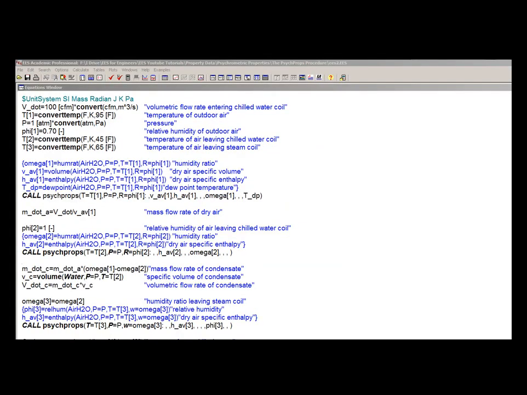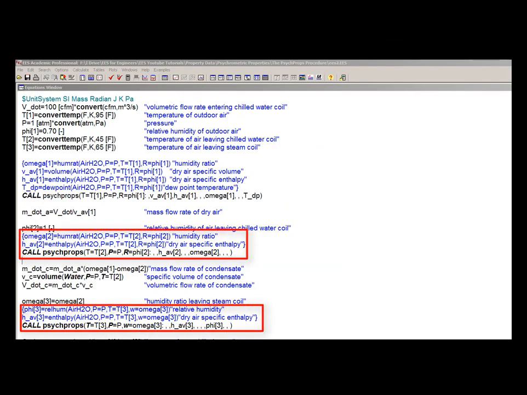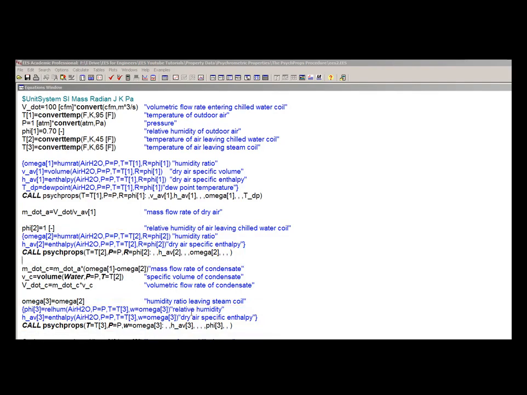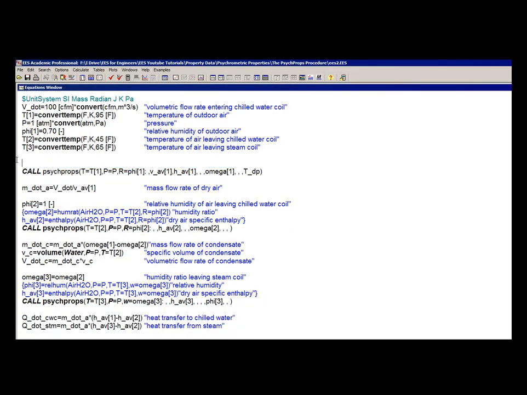It's relatively straightforward to do the same thing for states 2 and 3, which you can see has been done here. And if I then eliminate all the unneeded code that I've just gotten rid of, you can see that the example program has gotten a lot more concise, because I don't need to use multiple function calls at each state point anymore. And this can be very convenient for large programs that are simulating systems with many different states.